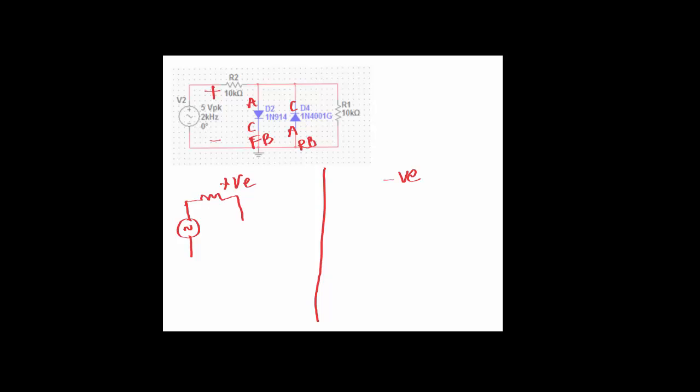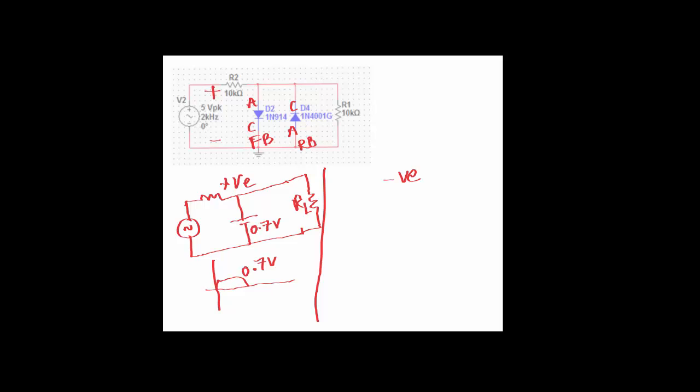So that means when it is forward biased, remember that it's 0.7 volts, but the anode is at the top. So that's going to be 0.7 volts. The D4 will be reverse biased, meaning that it acts as an open circuit. And finally, you have the load resistor. Again, that's a 10K. So if you remove this open branch because no current goes into it, and if you observe, the load resistor is parallel to the 0.7 volts. So meaning that during the positive half cycle, the output will be just 0.7.